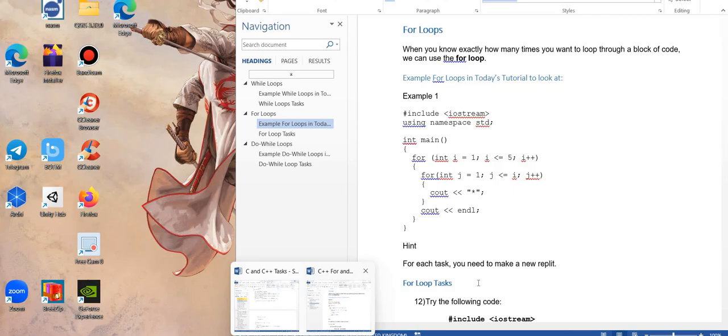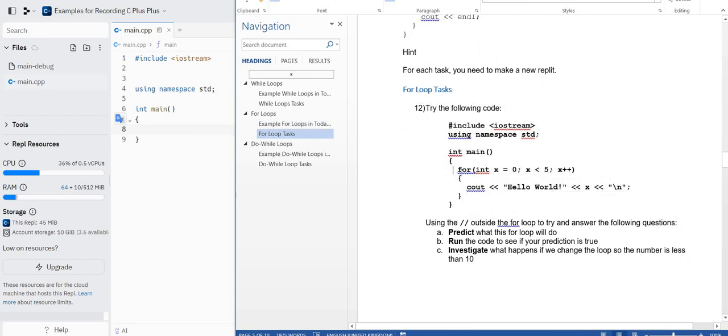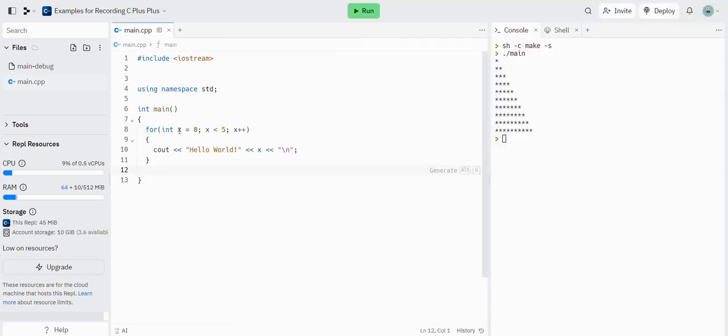And now we will try out a task. I'm going to try out this task based on the PRIMM pedagogy. PRIMM is predict, run, investigate, modify, make. So it involves showing examples of good working code like this. So I'm going to predict what this code is going to do. I think it's going to output hello world 5 times. I'm going to run it and see if it's true.